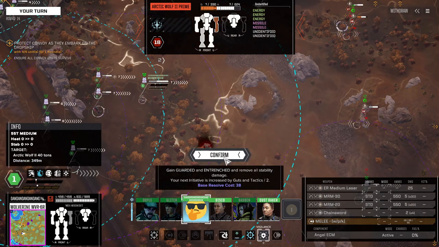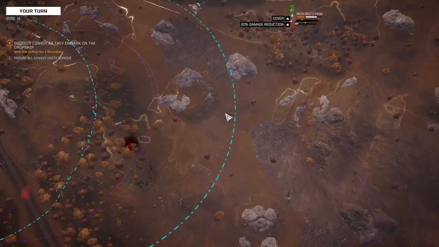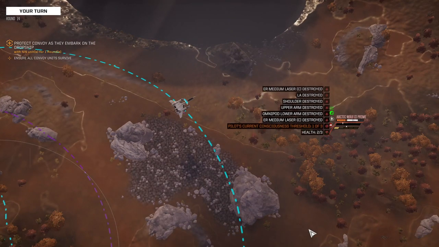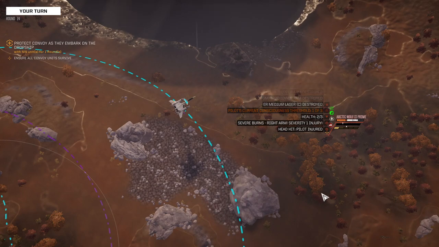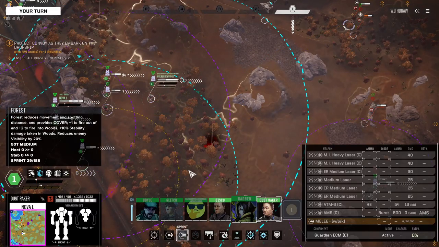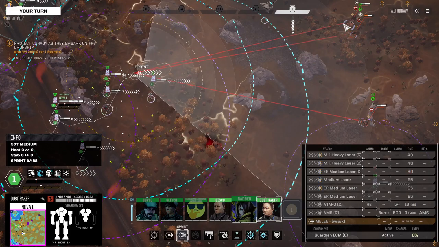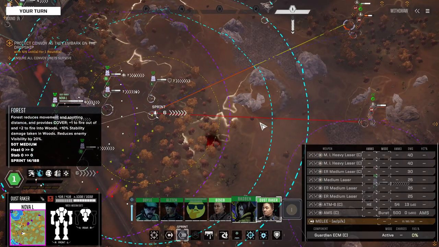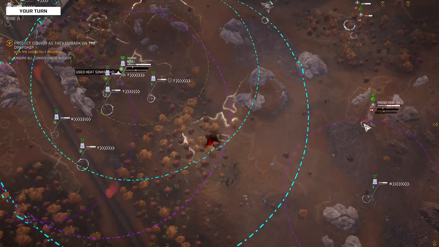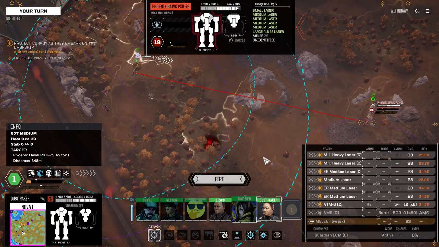Oh, you got full bar too, so we'll just give you some vigilance. Good. Good shot. Well done. Bravo. And who's this? Nova. Oh, Nova can actually get a better shot in at the Phoenix Hawk? Let's see. Yeah. Then I'll shoot at the Phoenix Hawk.